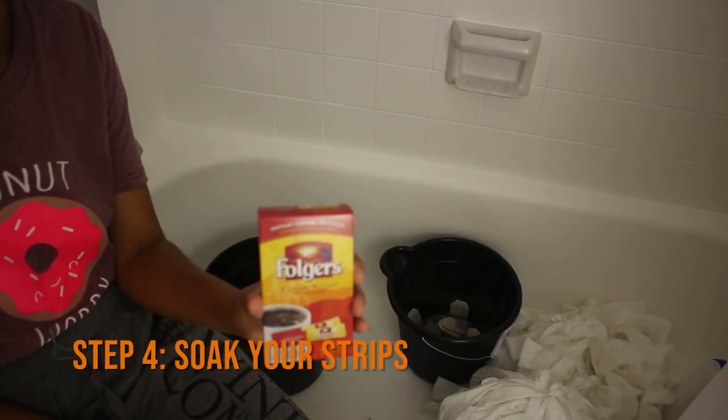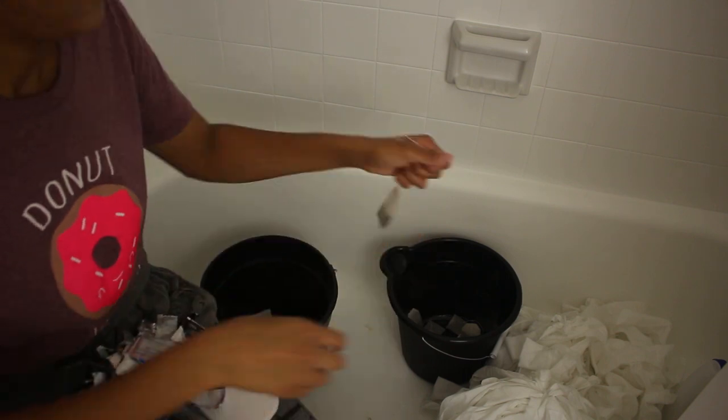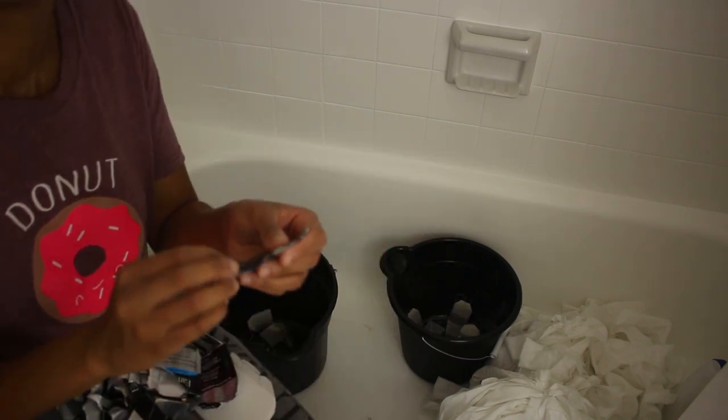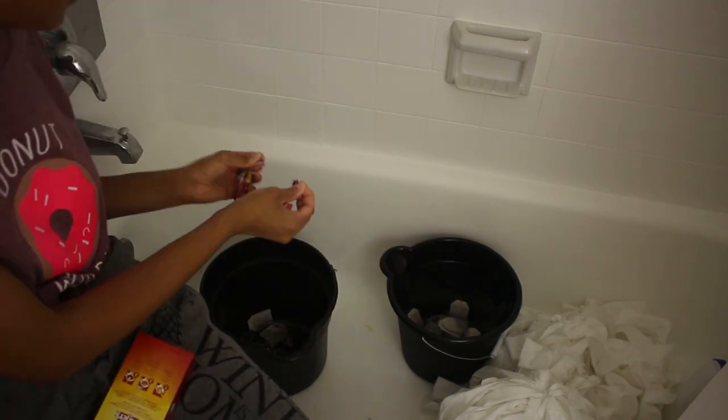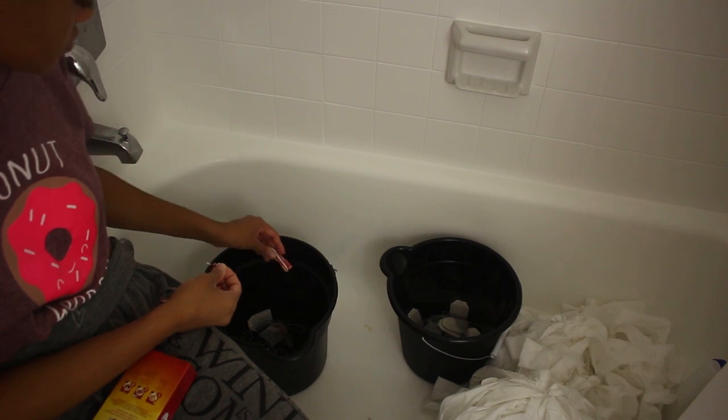Next, we're gonna soak them. Toss your used coffee water or old tea bags into your bucket, or new ones like I have here, whichever is most accessible. I took the tags off the tea bags because I didn't want the paper to get soggy and mix with the sheets.